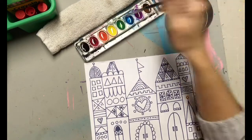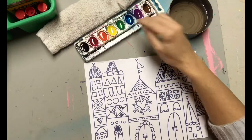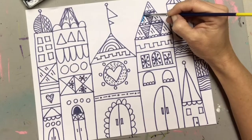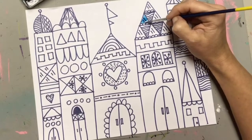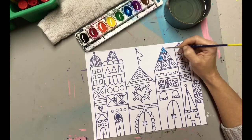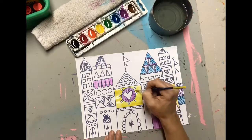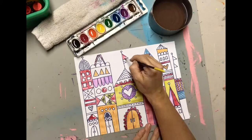This is the fun part. I'm going to be using watercolor paint today. You can notice that I'm waking up my paints by adding a little bit of water to each of those little ovals. Once my paint is awake and ready to use, it will have a little puddle of water in it and that activates the color. I'm going to take my time and rinse off my brush in between each color. Now if you find that your color is a little bit too wet, you can just dry off your brush and dip it in a little bit. This is where the magic truly happens and it is my favorite part — especially when we get to paint to add color. I cannot wait to see what you create.